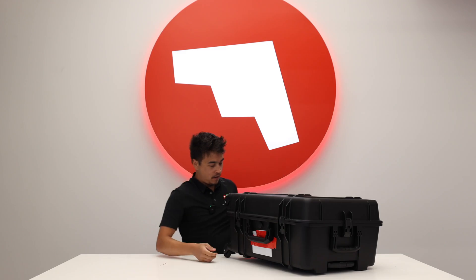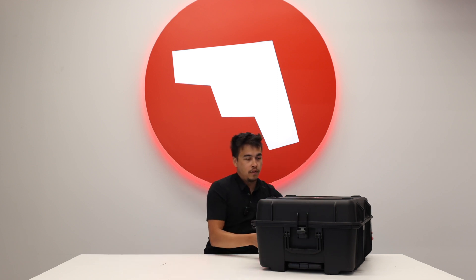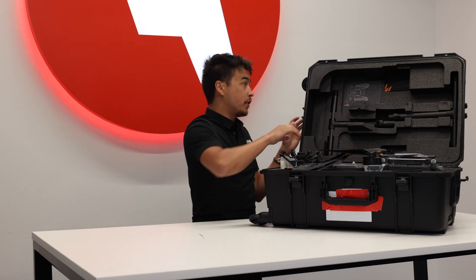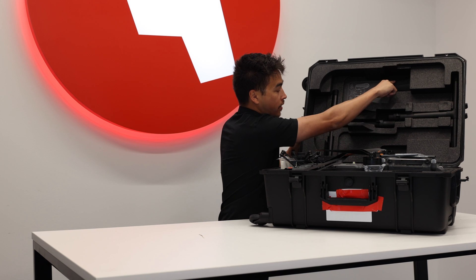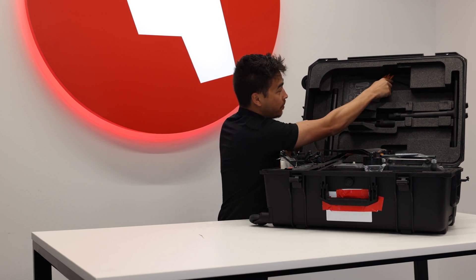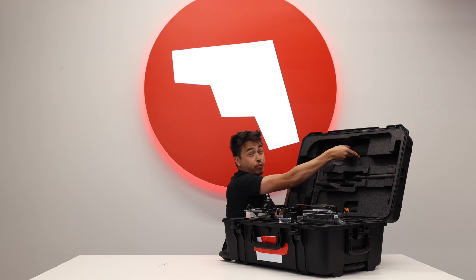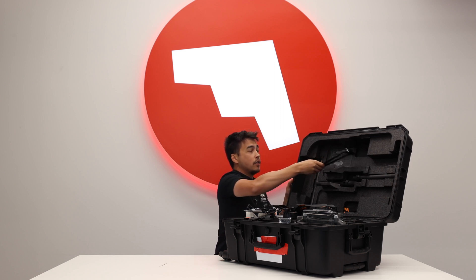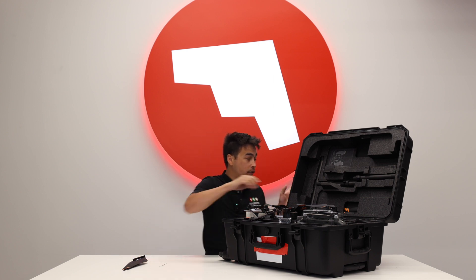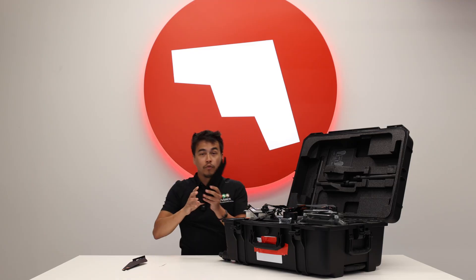All right, so we got four latches and we'll open this thing up. So let's talk about the top of the case first. One thing I want to note is these propellers — these are your extra propellers on the top and bottom. They're in here pretty tight, so you're going to want to move these up and out of this styrofoam and kind of wiggle them out. Otherwise, this styrofoam is pretty strong, so I'm afraid people are going to be breaking these or breaking the tips off if not taking these out carefully. So be very careful when you take and put these extra propellers away so you don't ruin them.